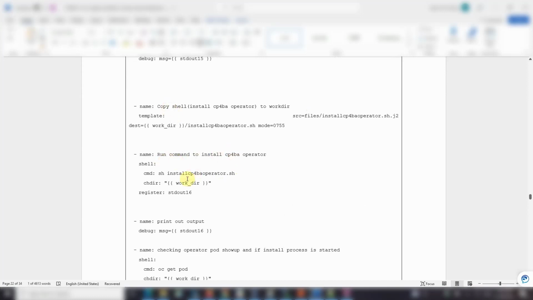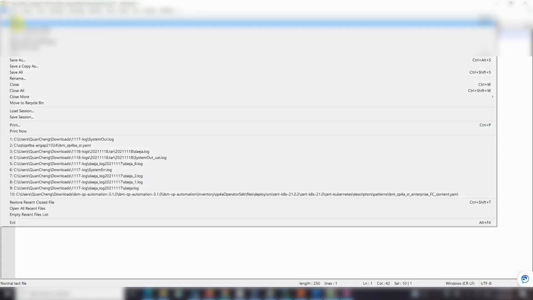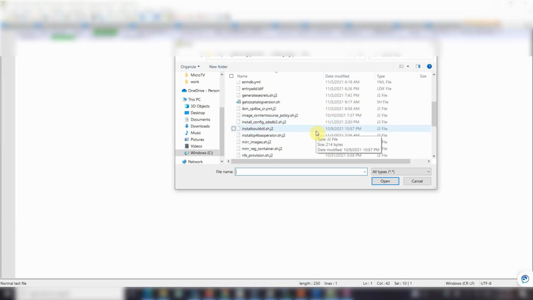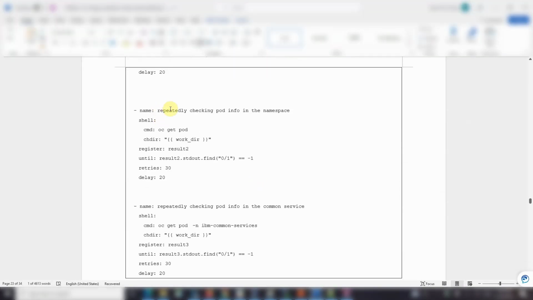Then next we will be executing the install CP4BA operator shell. Let's check. This is the install CP4BA operator shell, and you can see the install operator here. After all this is done, we will repeatedly check the pod info.